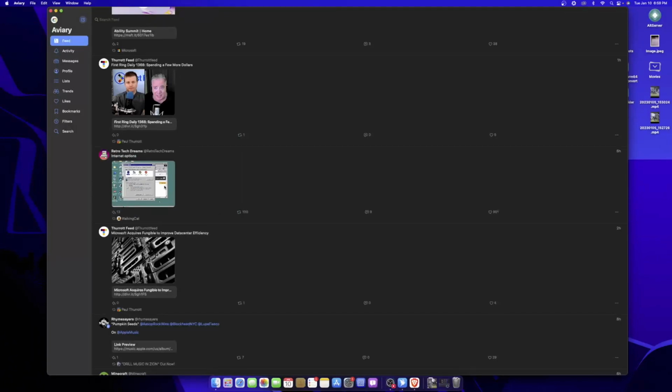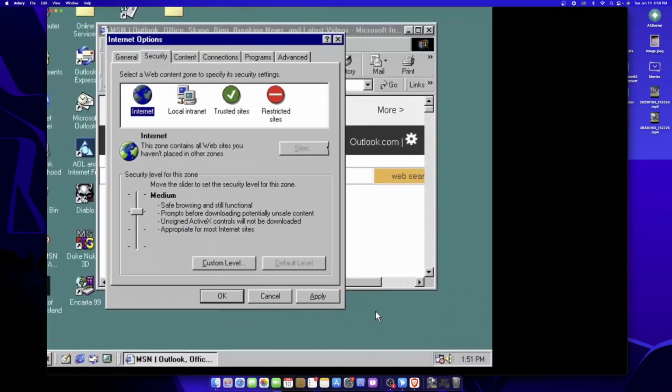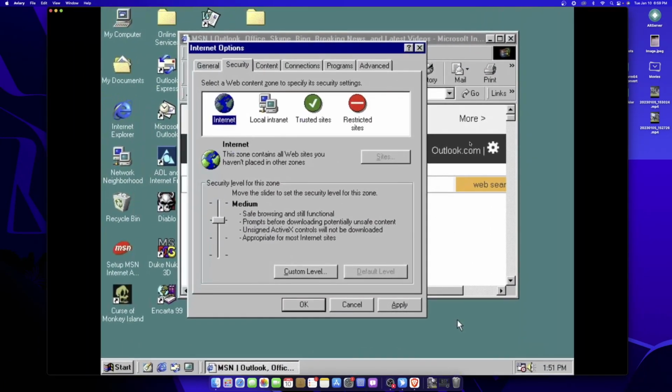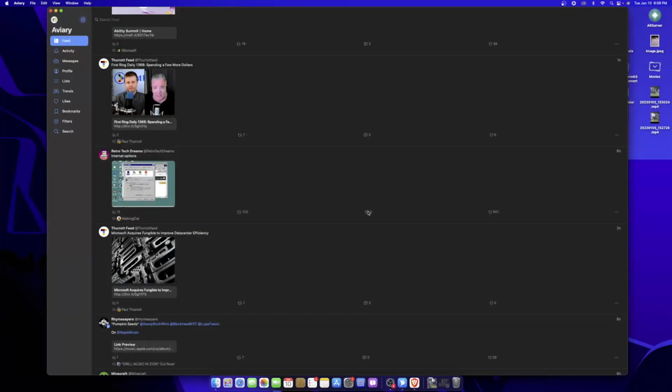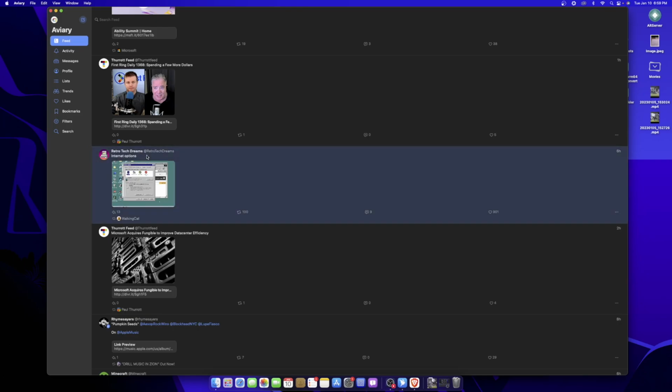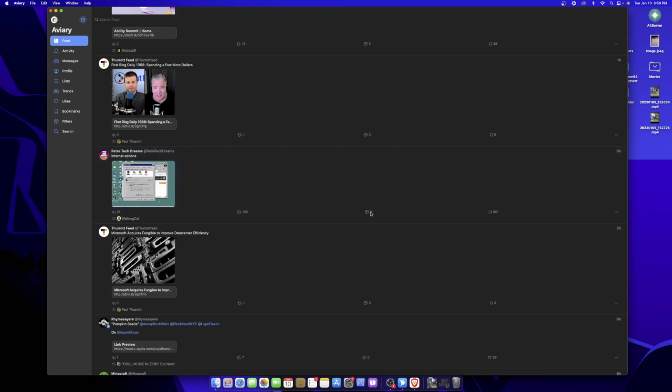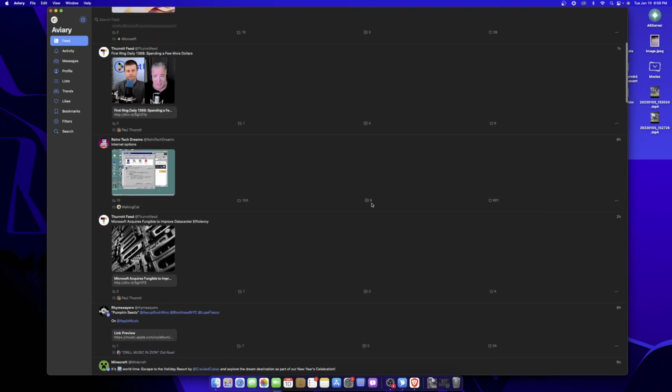Can I scroll down and view comments? No, you cannot. When you have pictures open, you can't actually view the comments with the picture like you can on the Twitter website. You have to get out of the picture and then click on comments, and it looks to me like the comment isn't even working for me. You're seeing here, it's not loading the comments at all, which is kind of odd.